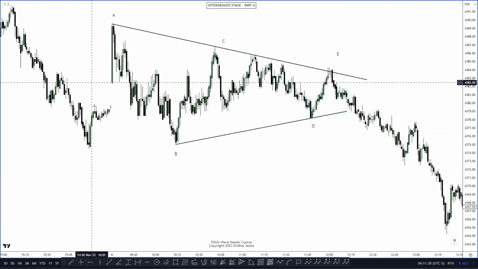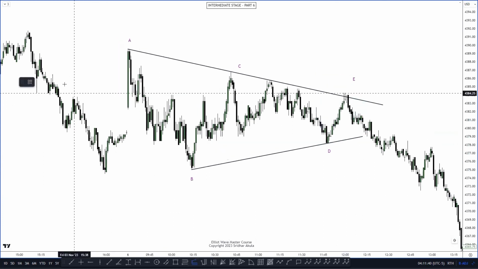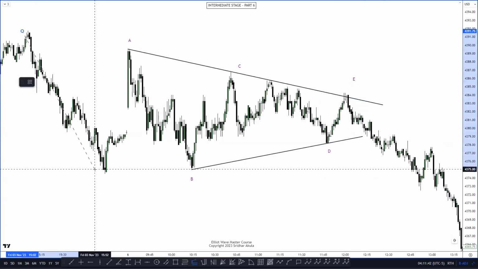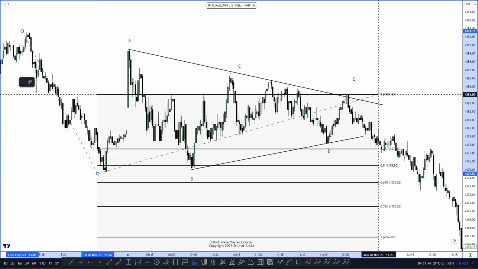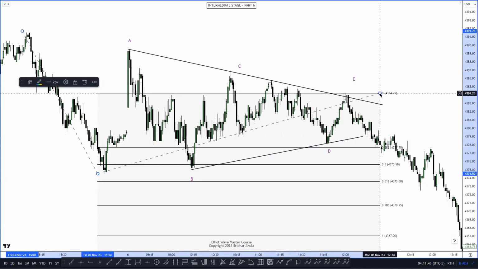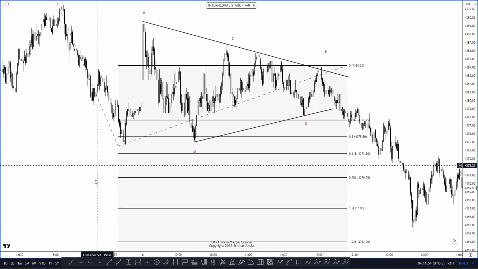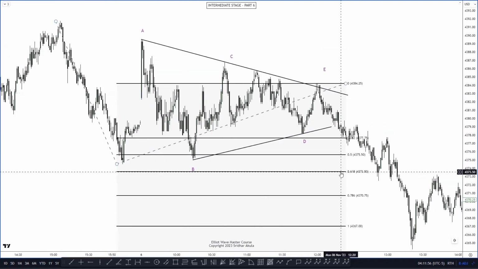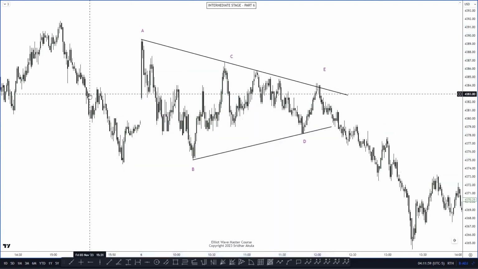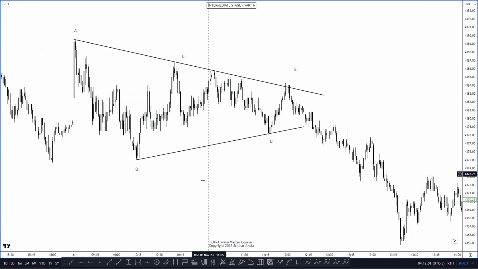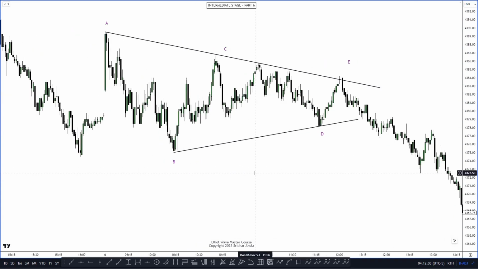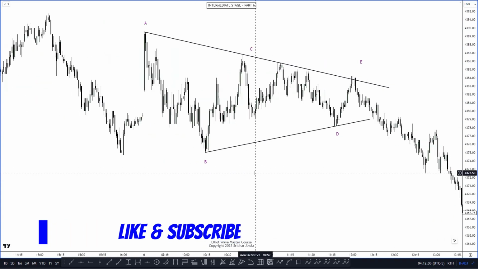If I don't want to use this method, I can use the Fibonacci. What is my target? My target is 1x, right? 1x, it has to reach here, right? Believe me when I tell you that this example is on a 1 minute time frame. The previous example was on a 1 hour time frame. This example is on a 1 minute time frame, right?